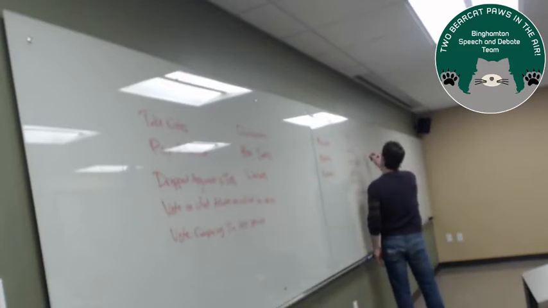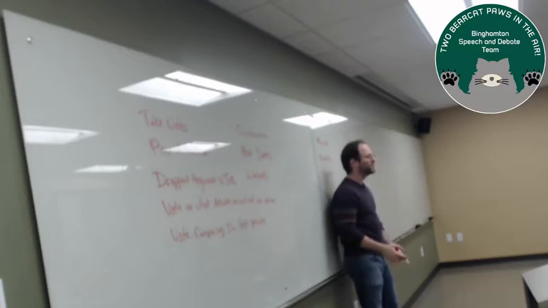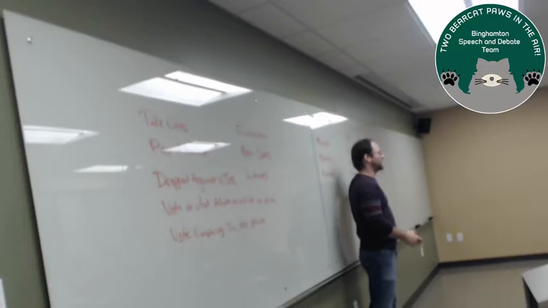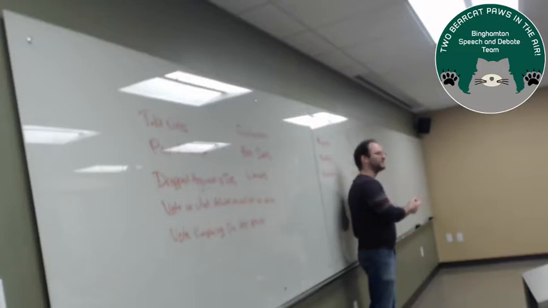You can do what's known as a link turn and an impact turn. The quiz question is, what is a link turn and what is an impact turn? A link turn is where you say you do the opposite of the link. So if it says you cost money, you say you save money, versus saying we don't spend money. If they say you cause climate change, you say we solve climate change, right? You just say your result is the opposite. So the disadvantage is actually an advantage because we stop this thing from happening. We do the opposite of what your link says.